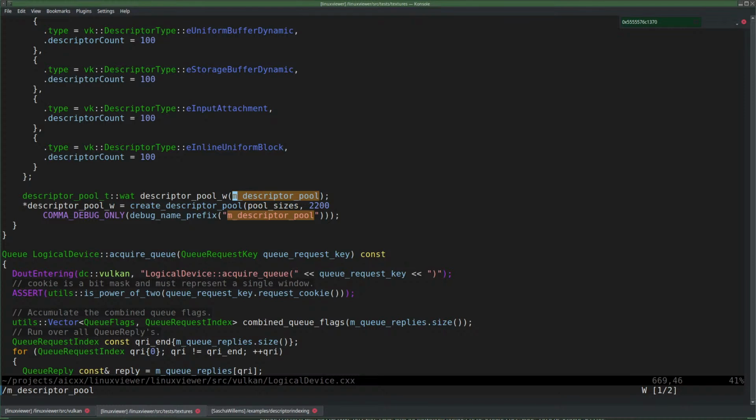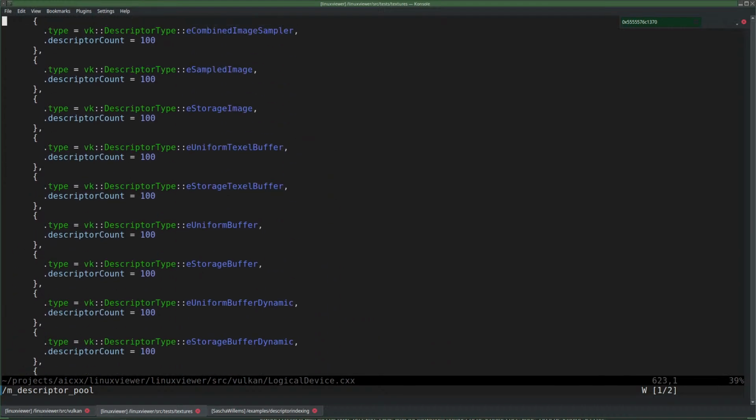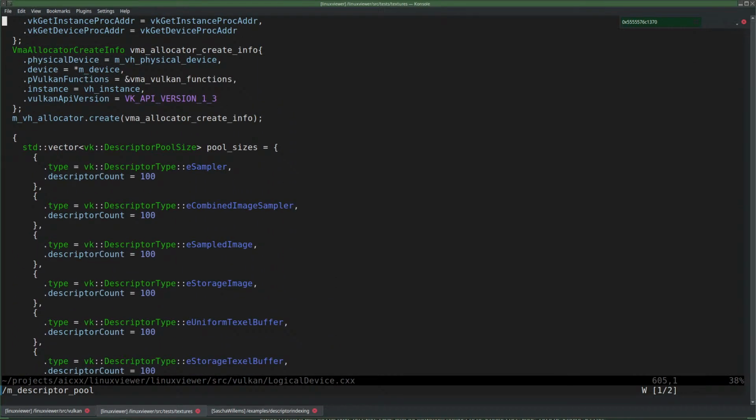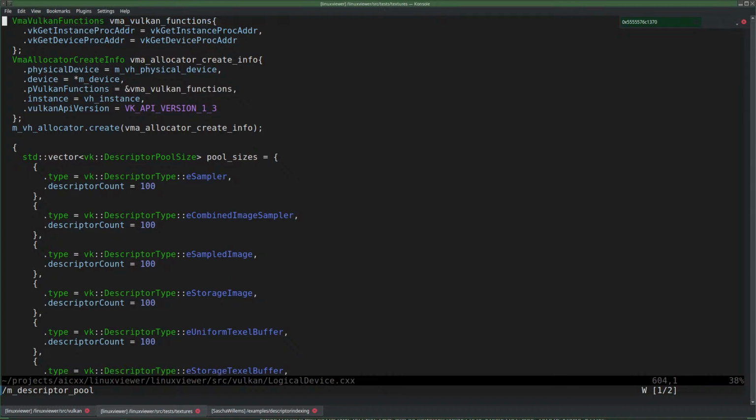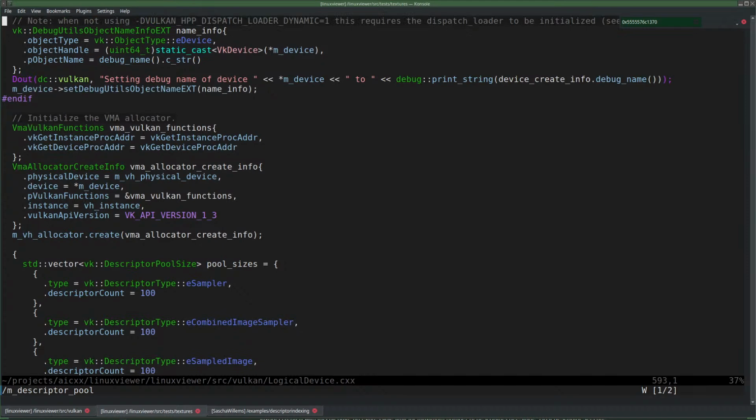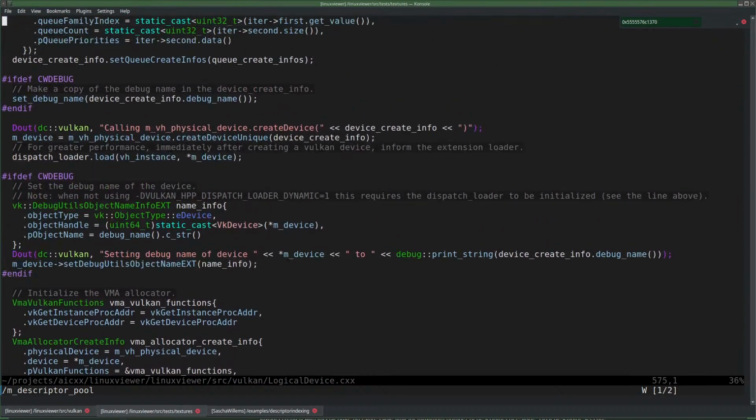Create descriptor pool. Yep. Well, that's created by calling create descriptor pool. Okay, that's random. A 100. Well, nobody knows how that worked, so I just copied that from one of the tutorials.